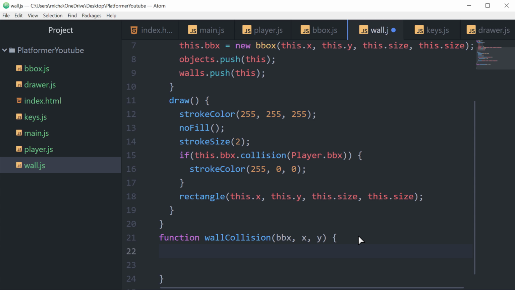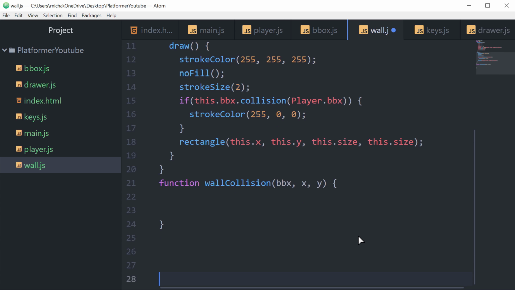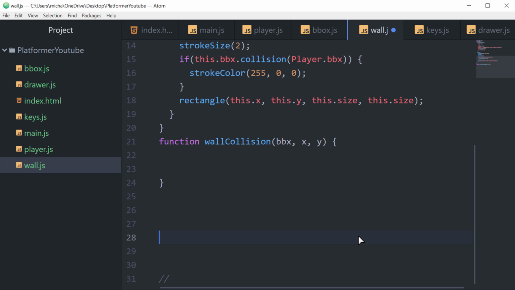So what I'm going to say is, first, because I'm going to take the player's bounding box and move it to a different position, at the end of this function I want to move it back to where it was. So I need to save it. So var lastX equals bbx.x1, because we need to remember that x. I'm going to learn from my mistakes and remember it's x1 and not just x.